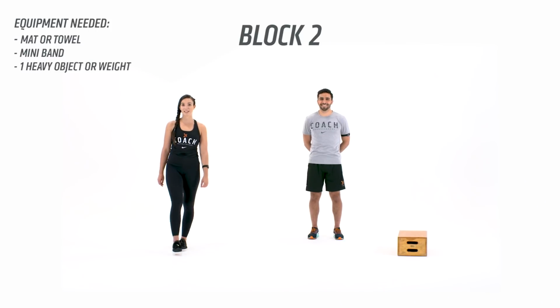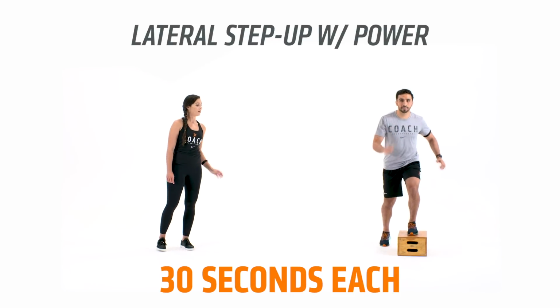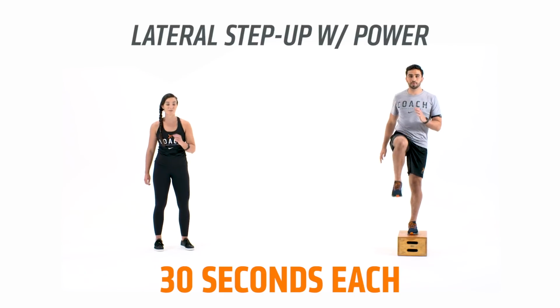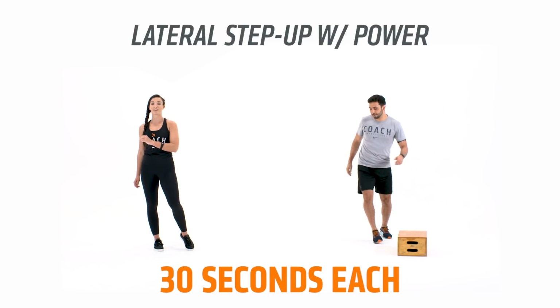All right, guys, let's get ready to get sweaty in this 8-minute cardio block. We're starting with a lateral step up with power. So Javi's going to place one foot on a box and then drive the other knee nice and quick up so fast the opposite foot leaves the bench. Your option, like he's doing here, just drive the knee up, keep the other foot planted. 30 seconds on each side.